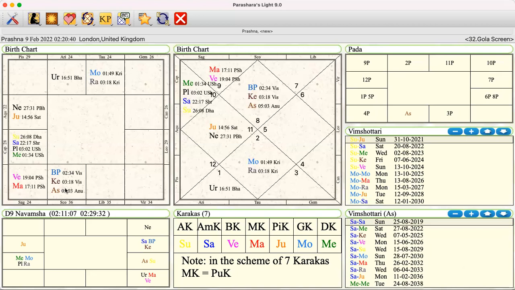And it's where the moon is debilitated. No planet is exalted here, and there's no moolatrikona. Although some people say Ketu is exalted here, but here we go. So basically, it rules the internal sexual organs and the anus, so it's all about excretion and letting go. We can also say that anywhere in the chart where we all have Scorpio in a house.